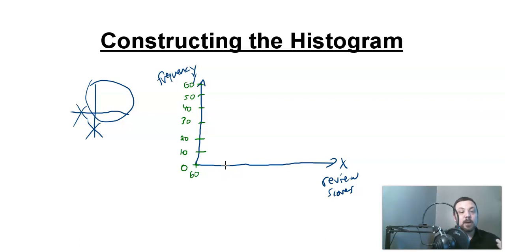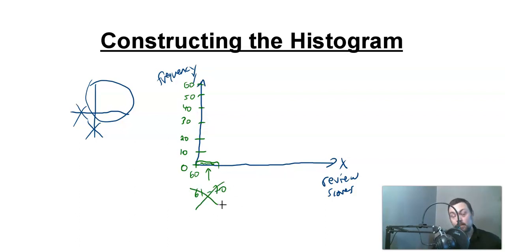But the numbers I want to mark here, this is kind of why I'm pausing, I want to use the class midpoints or the class boundaries. What some students will do is they'll say, okay, here's my first bar, and it's going to be really small because it's just 1, right? And I'm doing a bad job drawing it. And some students will label this as, oh, this is 61 through 70.